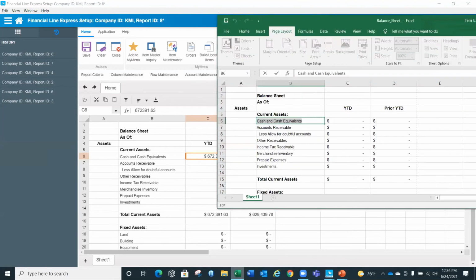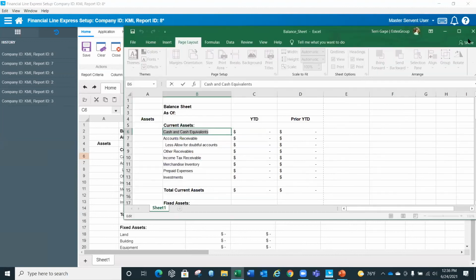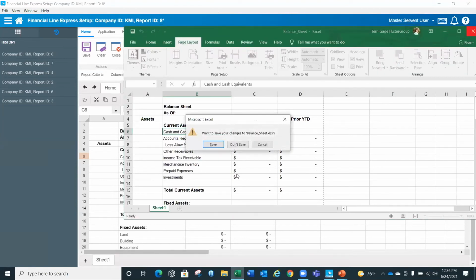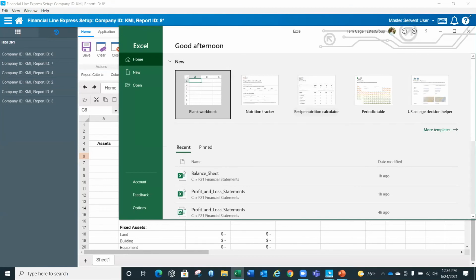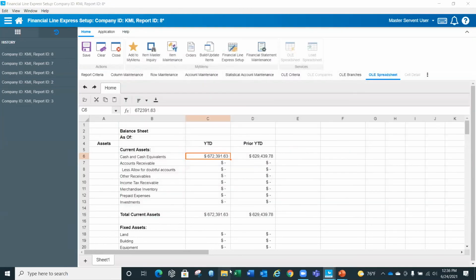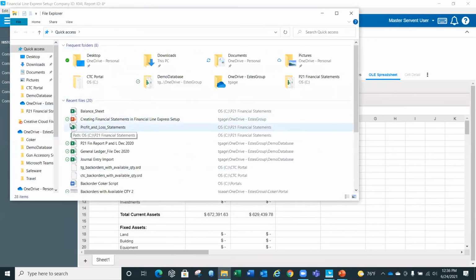Let's take a look at, I am going to pull up profit and loss because it has more columns on it.